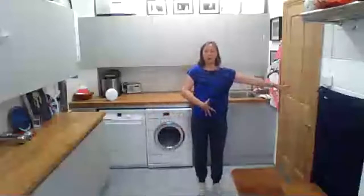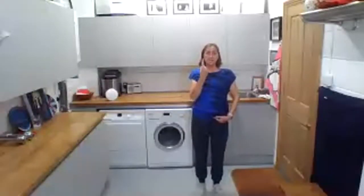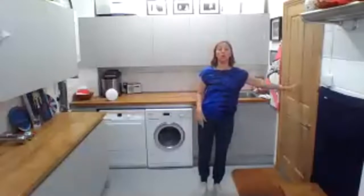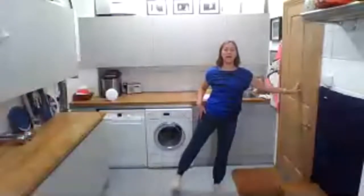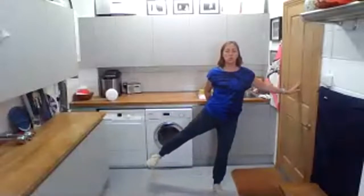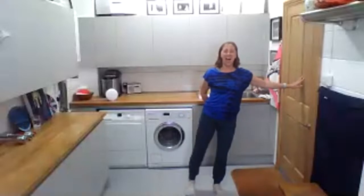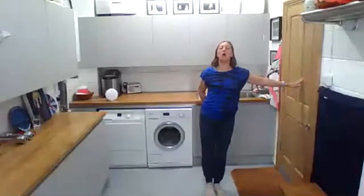So we're going to lift up tall. So remember, you're lifting the hips, stretching up, extend through the spine, lift the chest, bring the shoulders back and down. Are you ready? And out to the side and in. And out to the side and in. Take a rest like that if you need to. Out to the side and in. Again, out to the side and in. Well done.